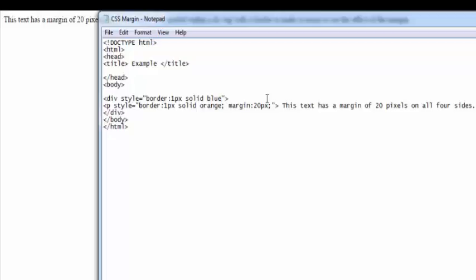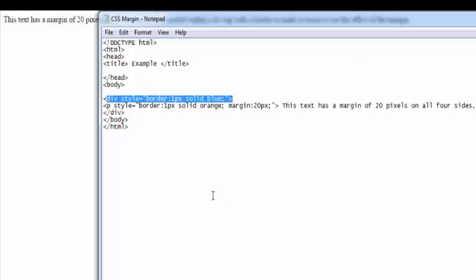What I did here was create a blue border: division style is equal to border 1 pixel solid blue. And within the division tag I created a paragraph element with a 1 pixel orange border with margins of 20 pixels around this paragraph.